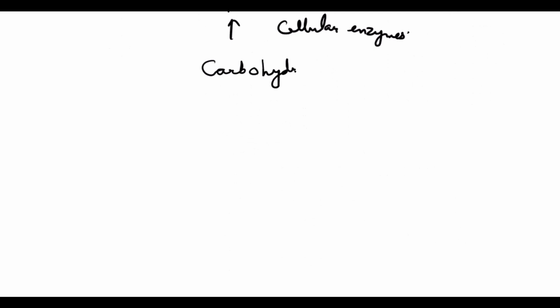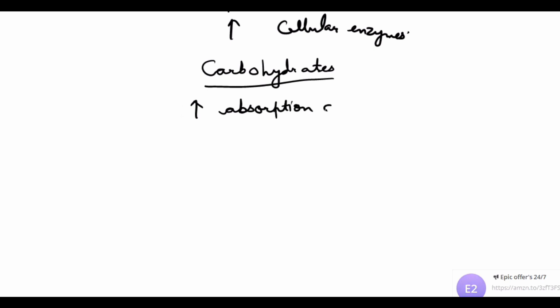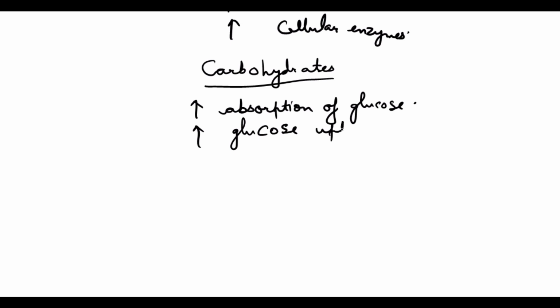Now let us discuss the action of thyroxine on metabolism and physiological systems. Thyroid hormone has a broad action on various metabolic processes and physiological systems in the body. Third is action on the carbohydrate metabolism. It stimulates almost all processes involved in metabolism of carbohydrate. So first of all, it increases the absorption of glucose from the GIT. Second, it enhances the glucose uptake by the cell, accelerating the glucose transport through the cell membrane. Third, it increases the breakdown of glycogen into glucose.